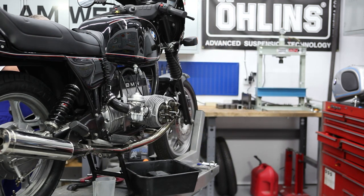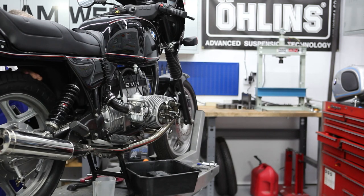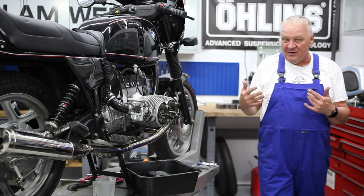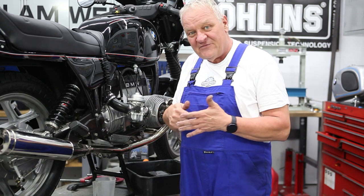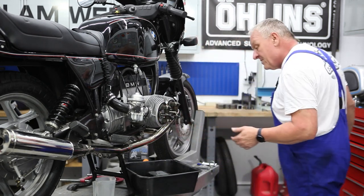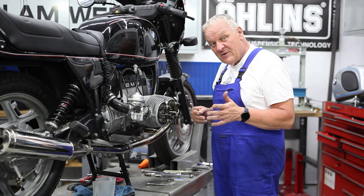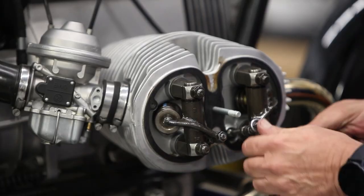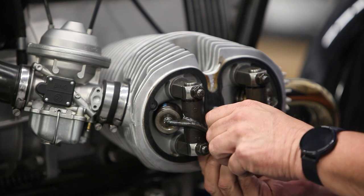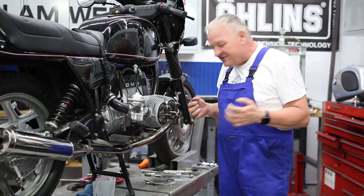I can feel the compression. There's top dead center — I can double-check it in the window over here. You don't need to be that precise: if you can feel that the piston came up all the way and you hear that pressure coming out, it's close enough. Now first thing I want to do is loosen the adjusters — spin them all the way to get maximum valve clearance, just like that, totally loose. In the last video I pointed out these shims that are in here. There's a specification for the end float on these monolever models, and they achieve that at the factory with various shims coming in five different sizes: 0.2, 0.25, 0.3, 0.35, and 0.5.